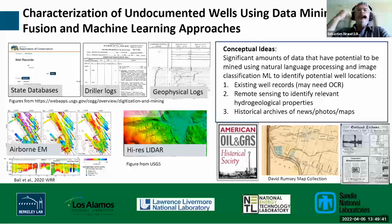So this information from existing well or other well log information, and I'm showing some example here for geophysical logs, can be used to train natural language processing or image recognition machine learning methods to not only identify potential locations where many wells may be located, but also provide physical characteristics of the wells, like diameter of the tube, casing, how deep is the well, the type of well that we're dealing with, is cement present around the pipe, inside the pipe, is the well already plugged, and so on. And all that information could be mined automatically.